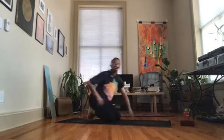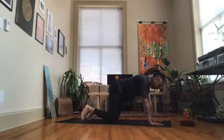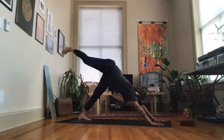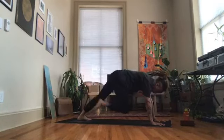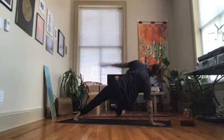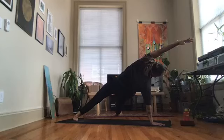Now, I'm so hot. This is hard work. If you haven't done it already, let's go ahead and get there. Option 1, you're down on your knees. Option 2, right leg extends back. Step through. Coming up on the side of that right foot. Left foot is flat. Left arm extends up and back for falling triangle.